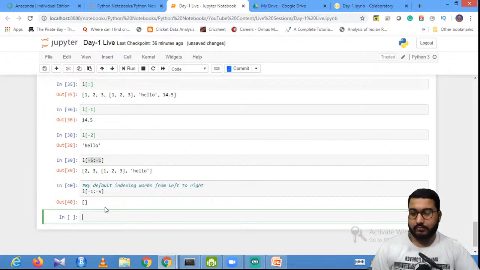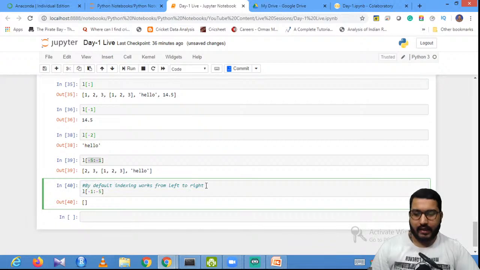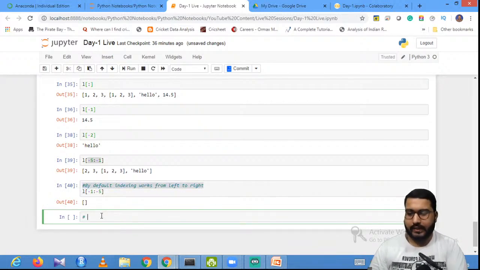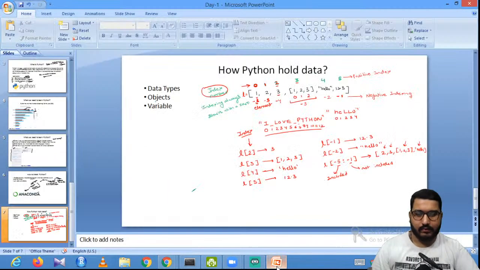Now we can change this also. How can we change this? To do this, we need to use what is known as step size. So what is a step size? Let's go back to the example over here.